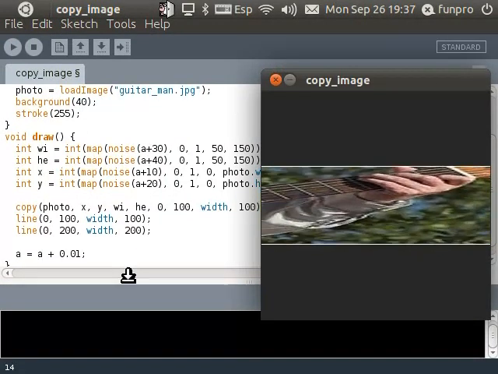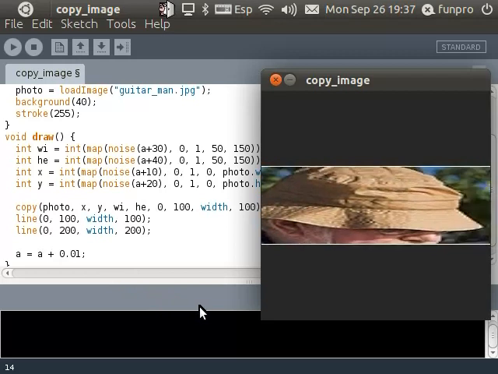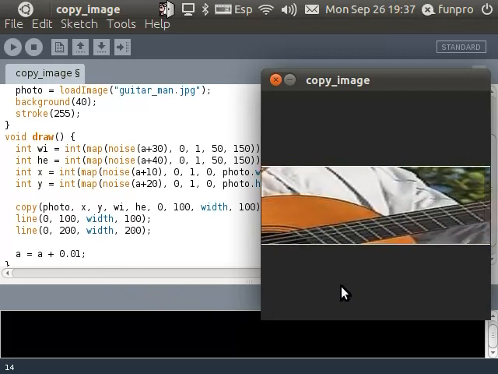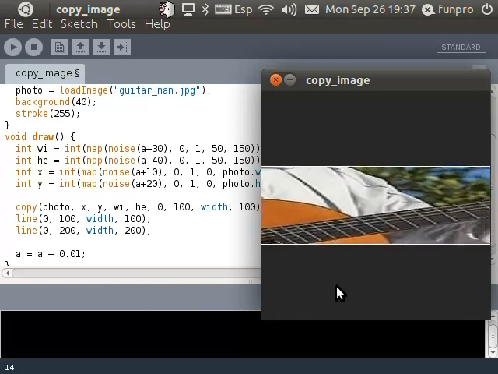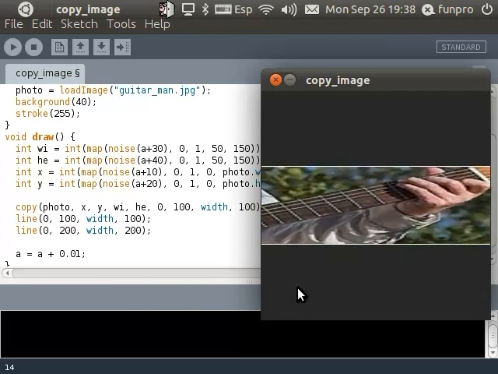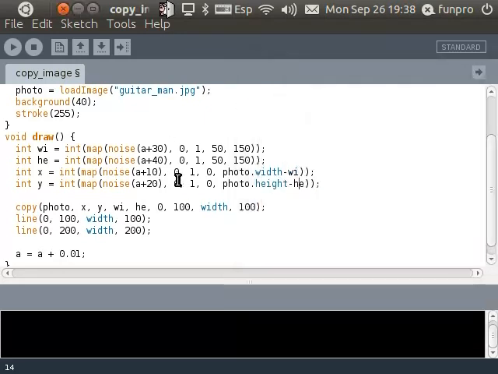And now it should be moving around anywhere in the photo, avoiding getting out of it. And we get a quite interesting effect. It looks like a drunk cameraman. And don't worry if this is a little bit hard to understand at the moment, how we are calculating this width here, but after we do many examples, then it should be easier.